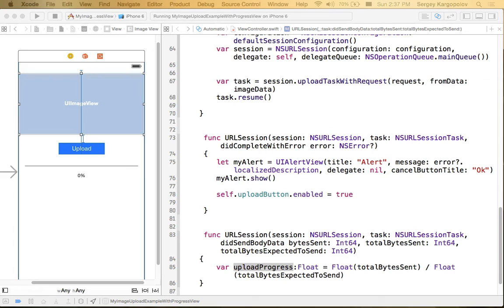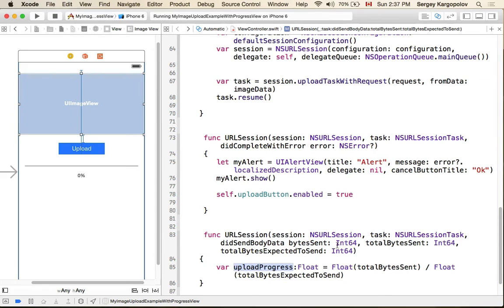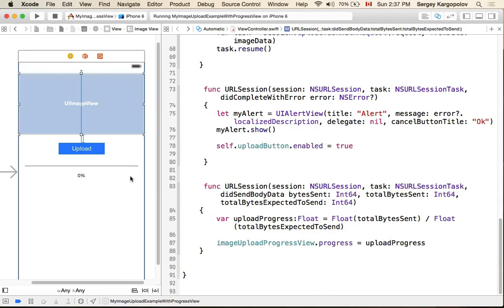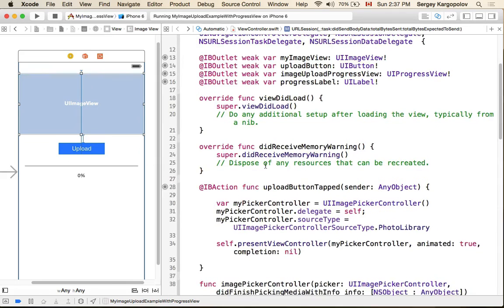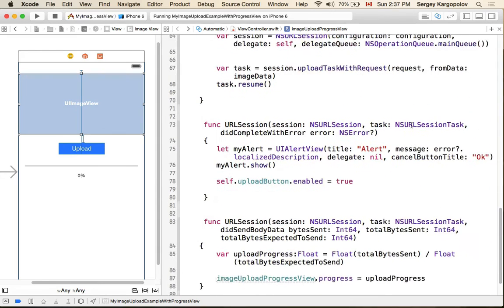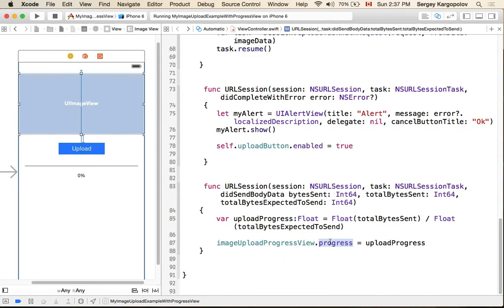And then we will go to the image upload progress component. We've created an outlet for our UIProgressView. This is here, image upload progress view. It's our UIProgressView, and UIProgressView has a progress property which accepts a float value. This is why we are converting it all to floats.